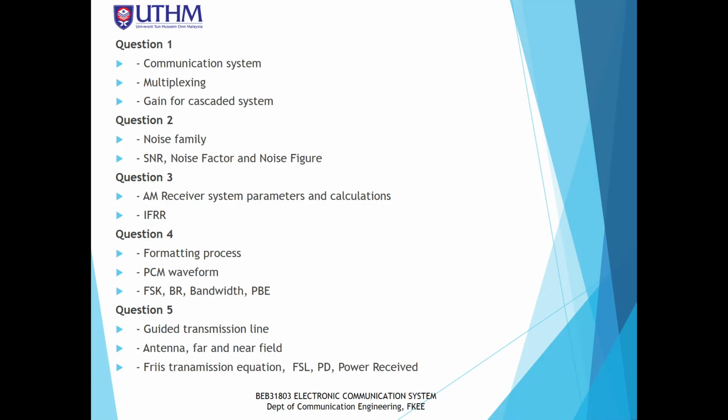Kemudian ada pengiraan-pengiraan berkaitan dengan power. Ada berkenaan dengan bandwidth. Ada pengiraan-pengiraan yang dalam nota tu. IFRR, quality factor, receivers, selectivity parameter semua tu. Contoh-contohnya ada dalam nota. Tetapi kamu diberikan satu sistem yang besar. So based on that system you need to calculate. Okay. So soalannya tidak susah. So contoh-contoh mudah ada dalam nota.